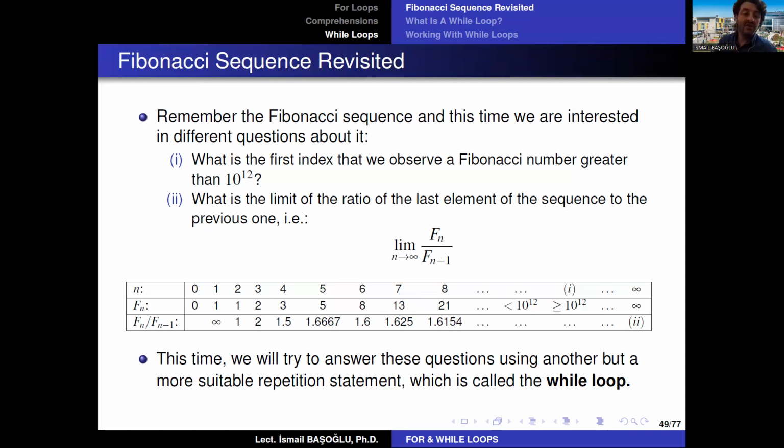And we have said that we can simply create a for loop to evaluate these indices in the Fibonacci sequence. Remember, the Fibonacci sequence starts at index 0. So index 0 is 0, index 1 is 1, index 2 is 1, index 3 is 2. It goes like this. So the indexing for the Fibonacci sequence also starts at 0. Now, I am going to ask a different question this time, okay?